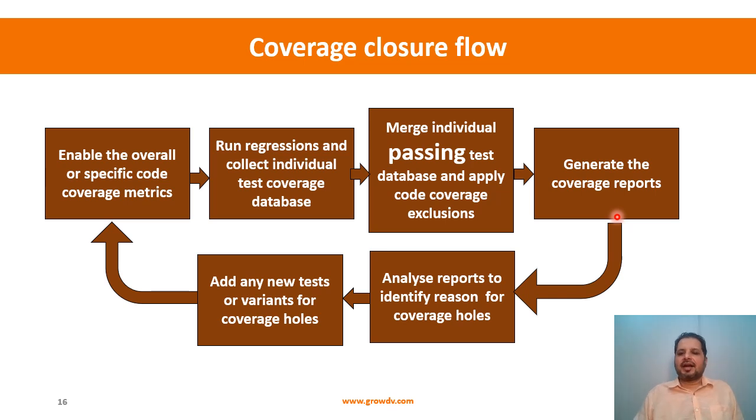Like for example, if it had 10 lines, 4 lines were covered, which are the 6 lines that are not covered, it will show it in some red color or something, and thereby you figure out that these 6 lines within this particular hierarchy of the RTL don't have the code coverage. Similarly, at the functional coverage level, you can click on that and it will expand to the different cover groups. Within the cover groups you can look at the different cover points, and within the cover points or crosses, which of the bins are not hit, they will again be reporting it. And then with that information you analyze those reports and identify the reason.